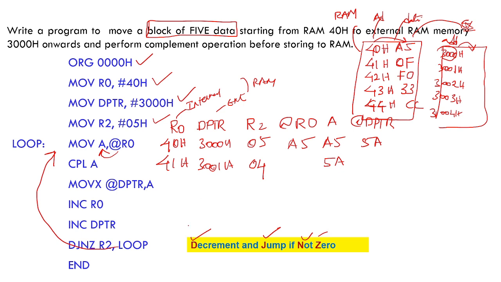So this is the way. So we will now go to the loop, right? Now it decremented to 4. Now it is going to loop. Now at R0, what is the current address of R0? 41. So in 41, what is the data now? 0F, right? So 0F will go to the accumulator. So the current data in the accumulator is 0F, right?